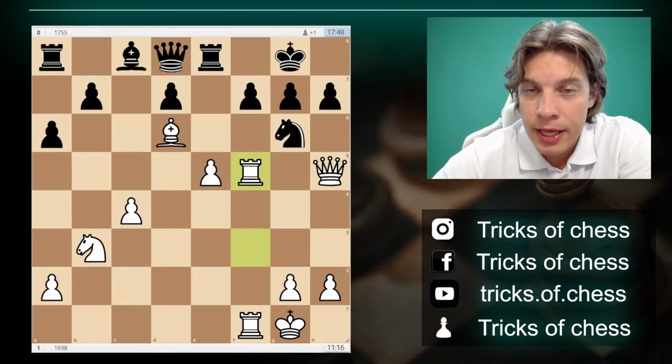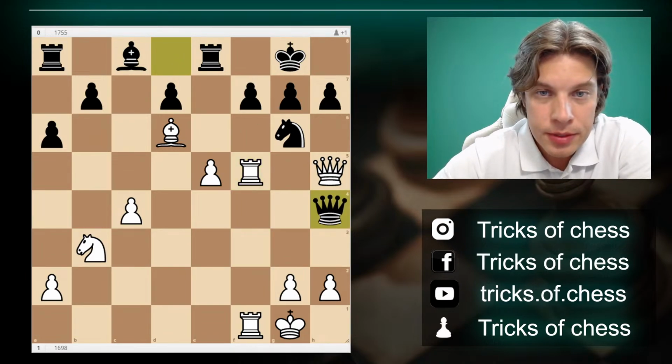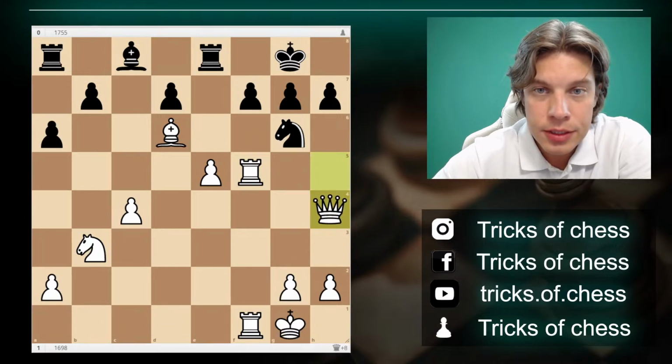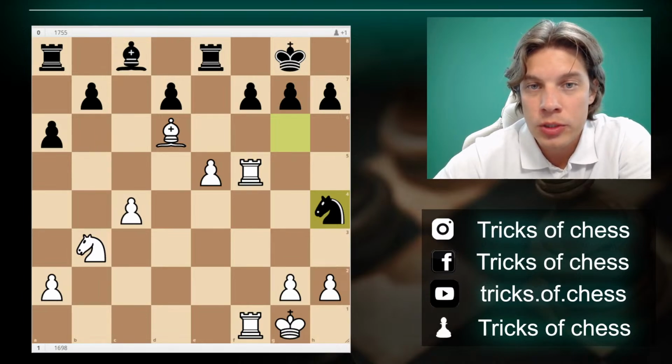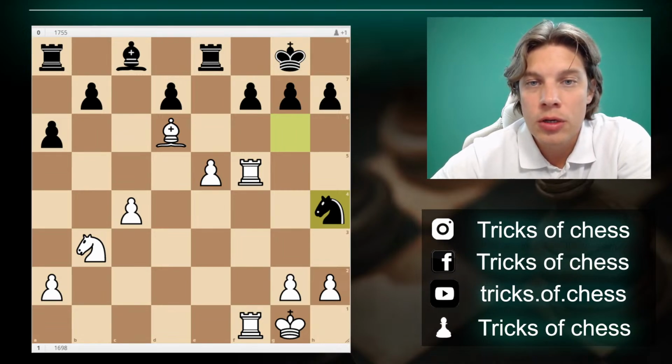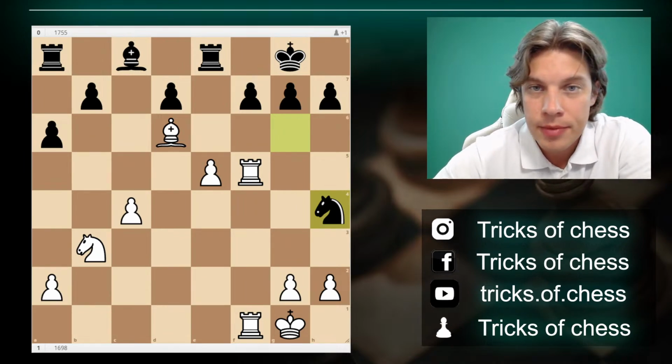Okay, the other line that I think is the best for black is queen h4. Because the position may get too simple, and white would have to play positionally, which they don't want, because before that the position looked like the game was already over, and just in a few moves black would resign.